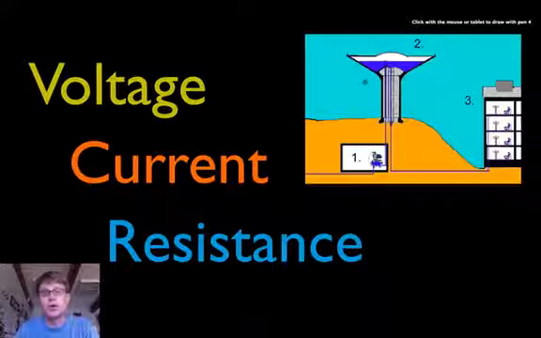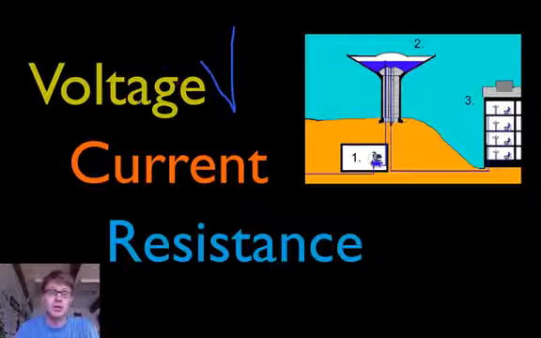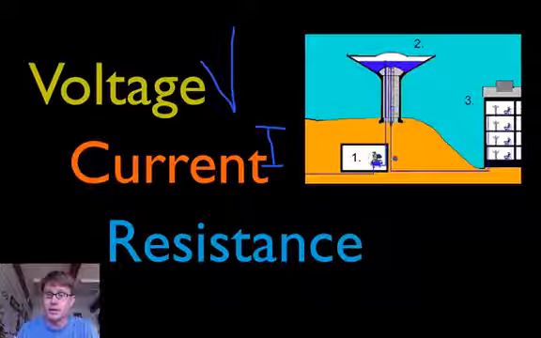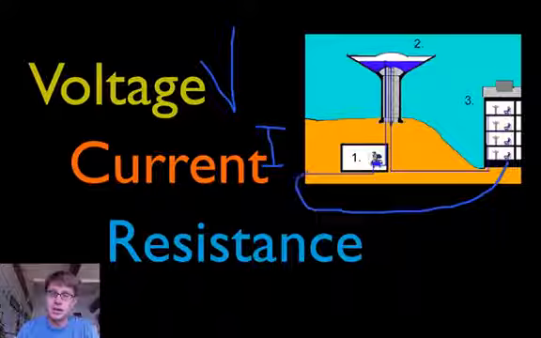And so if we have a bunch of water at the top of a water tower, it has potential energy. And potential energy in electricity is going to be called voltage, and we measure that in volts. As that water flows down to a toilet or a sink, the current, and the symbol for that is I, the current is going to be how much of that water is actually flowing. And so the water is going to flow down and eventually through the sinks and the toilet. It's hopefully going to be cleaned and then eventually pumped back up to the top of that water tower again.